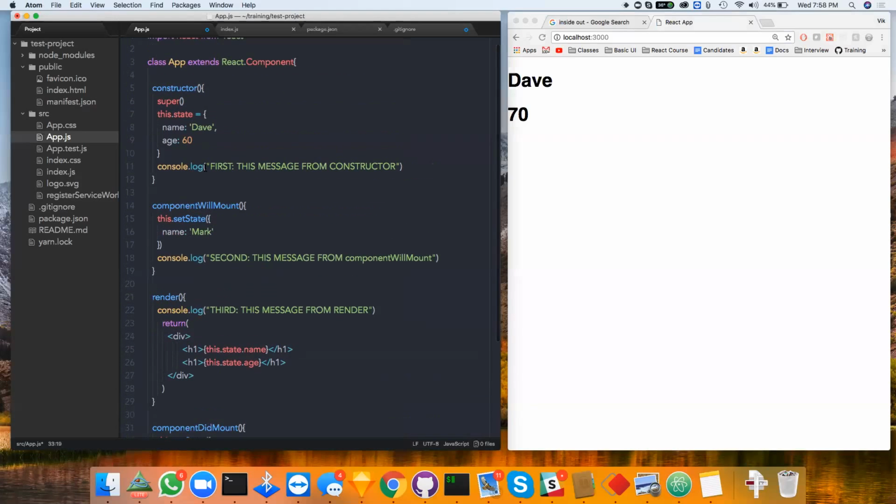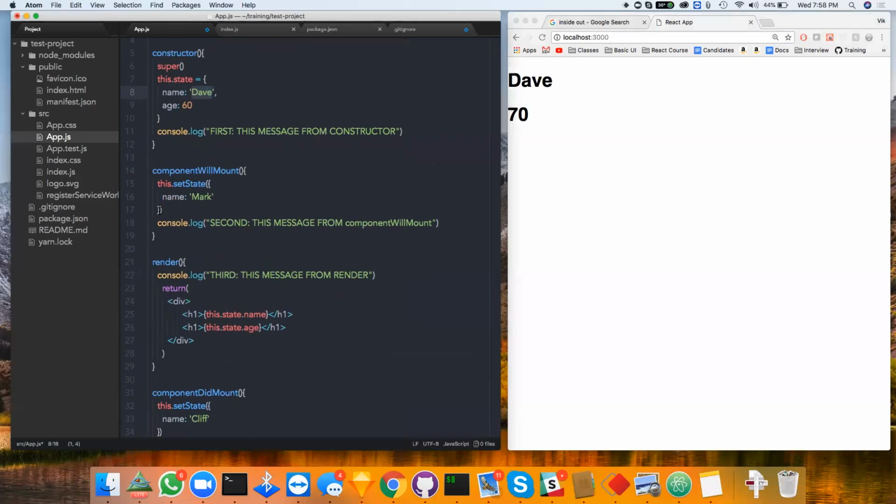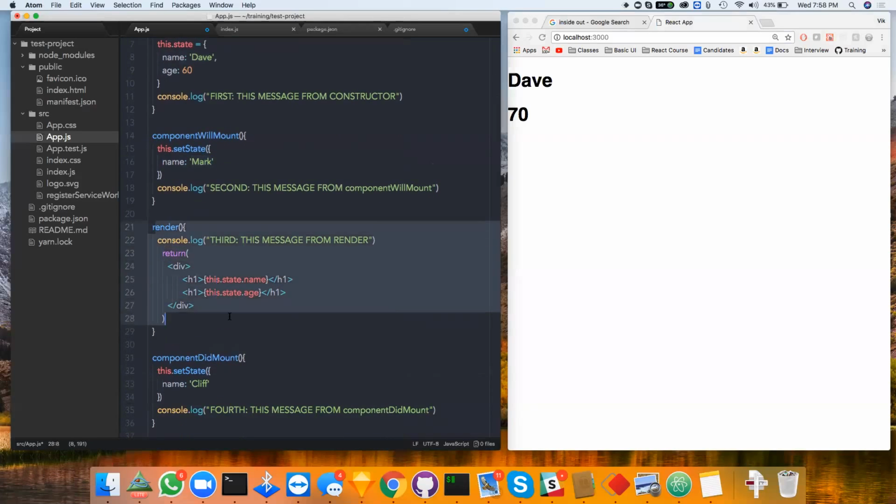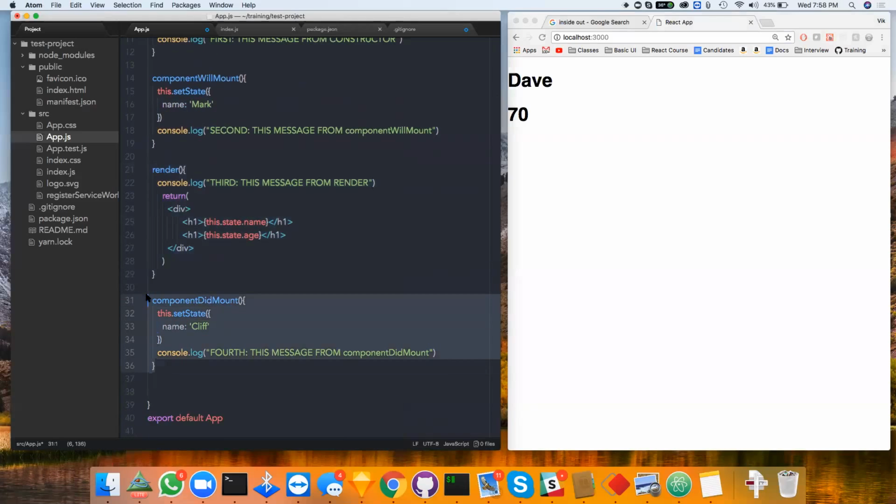So I initially set the state of a component as a name variable dev, and immediately after ComponentWillMount, I'm not showing anything yet, but even before I'm showing something, I changed it to Mark, and I'm showing something in here. After showing something and changing the state, what happens? First it shows Mark, then it later changes to Cliff, like after some rendering time. Awesome. How did you figure that, Venkat? Whatever you said, the YouTube example, I took that one.